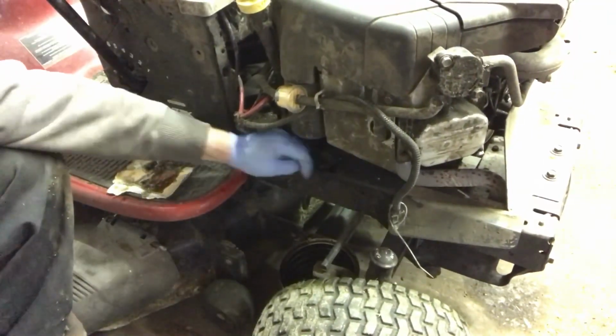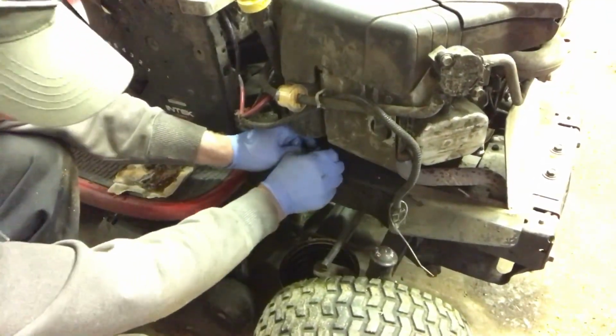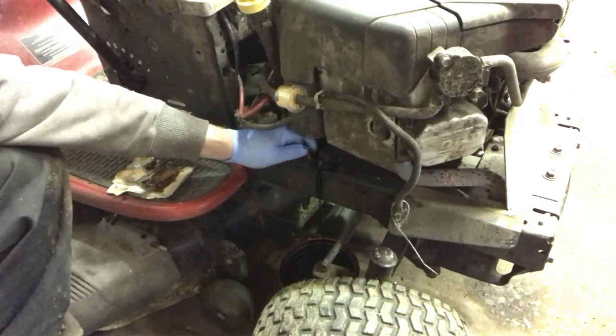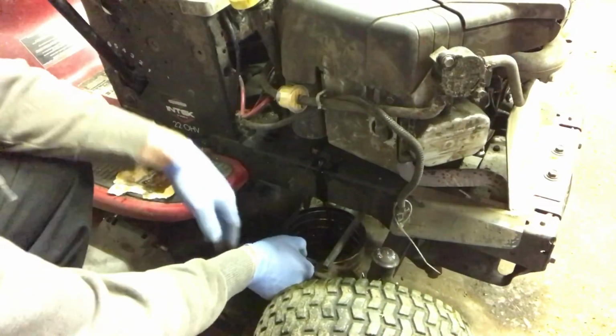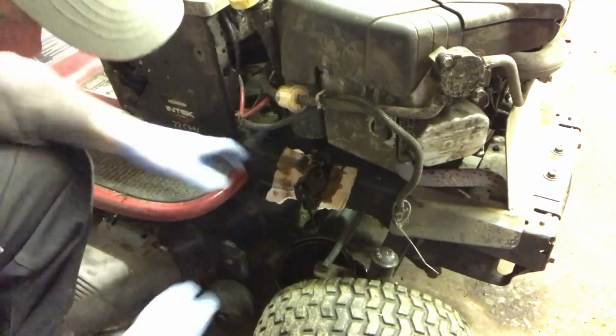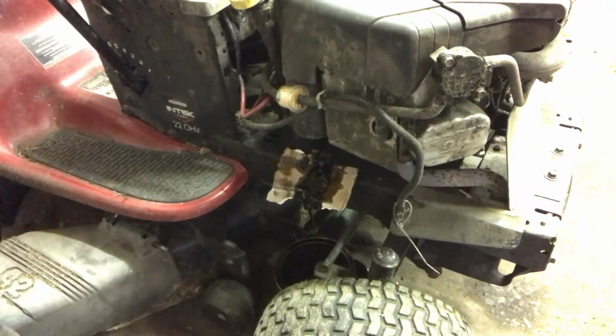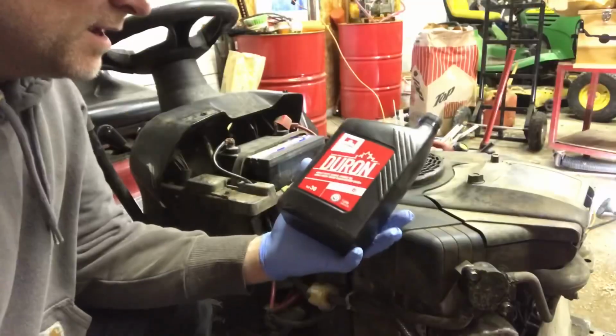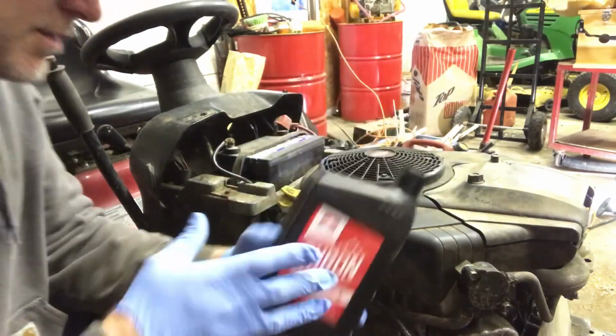So this little valve here, you pull the cap off and you push in and turn to the left, and then the oil will come out. Okay, so we'll let that drain for just a little while. So when it stops dripping, you push in and turn it to the right, and it'll lock. You put the cap on it. The oil that goes in this is straight 30 oil.